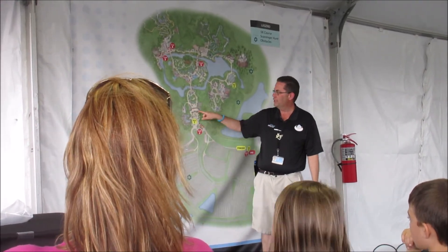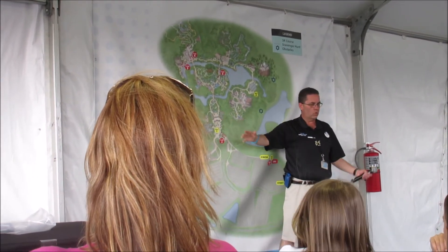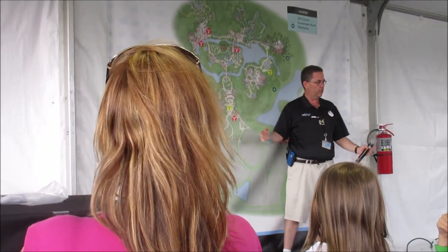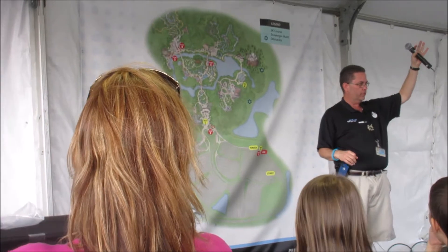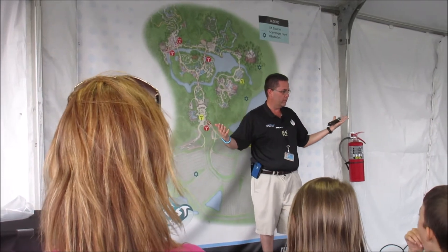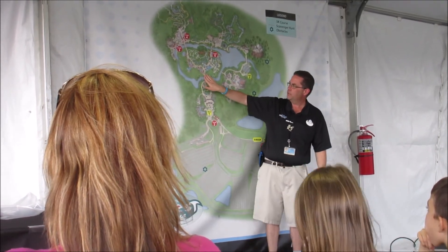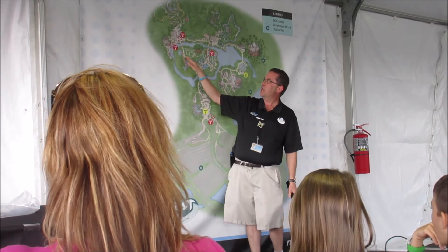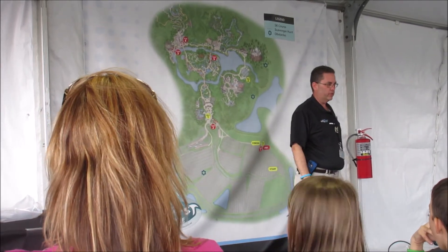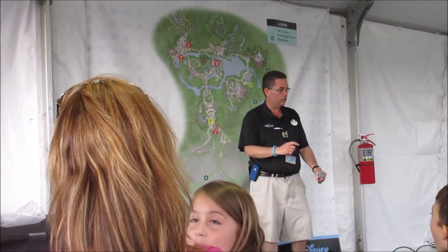Important: when you're coming through, you're going to go on the left side of the theme park entrance. Based on your speed and corrals, you could be mixing in with 5K runners still on course since the 5K takes about an hour to get everyone started. Those in the first corral will finish the 5K portion in 15-20 minutes and then mix in with the rest. Look for the signage. When you come over the Africa Bridge on the scavenger hunt, you'll go left to clue three - that's Harambe Village. That's where you'll present your answer for clue two to get your third clue.